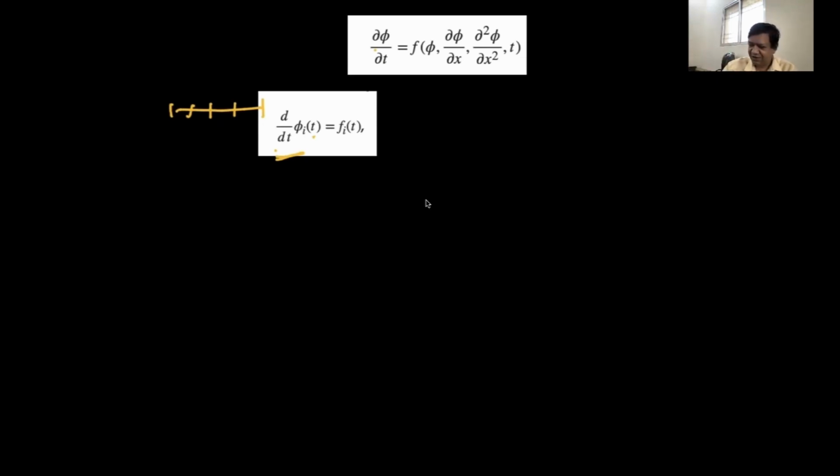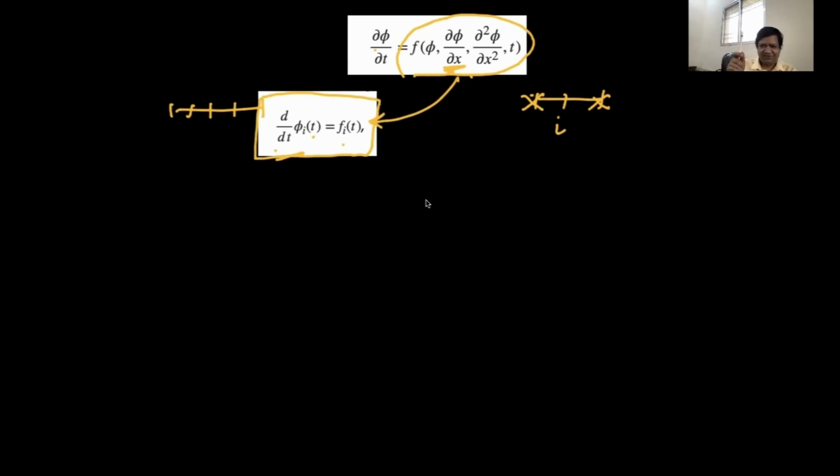On the right-hand side, we compute at that i. Of course, this involves derivatives. If there is a derivative, I have to compute it at x i, but I need to use values to the left and to the right and so on. The derivatives can be computed by a second order scheme, third order scheme, or fourth order scheme. We can compute that and substitute it to get f i. Now, this is an ordinary differential equation at site i. Now we have n points, so we'll have n differential equations.